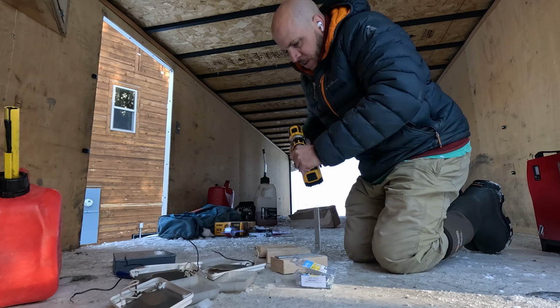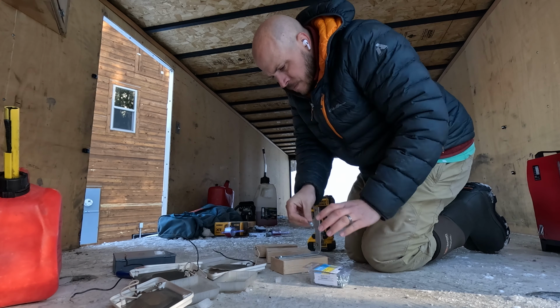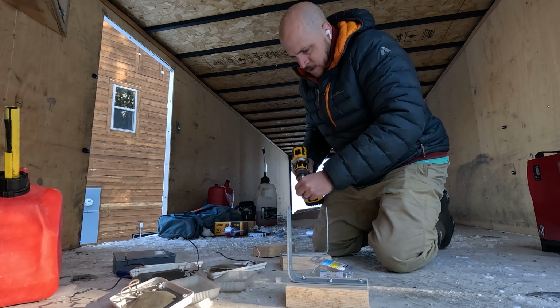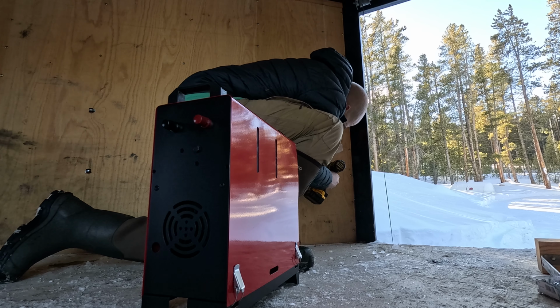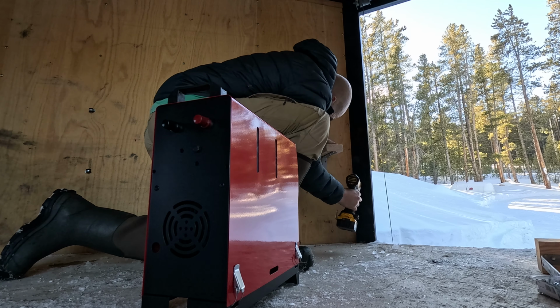We've got some 6-inch L brackets. My thought is to put a piece of 2x4 on top of this, screw in from the bottom and then screw in from the top, and that should make it nice and stable and sturdy. So let's get started. Good. Put the three screws in there in a minute.